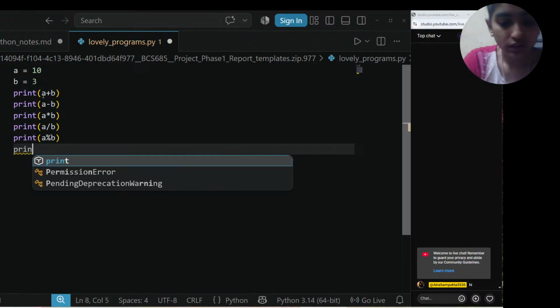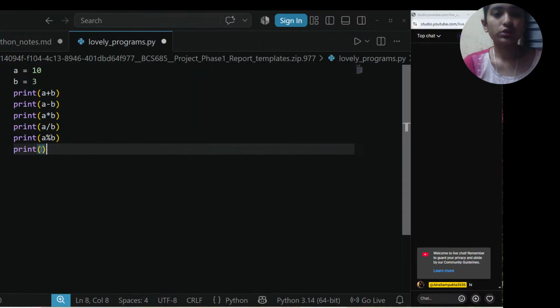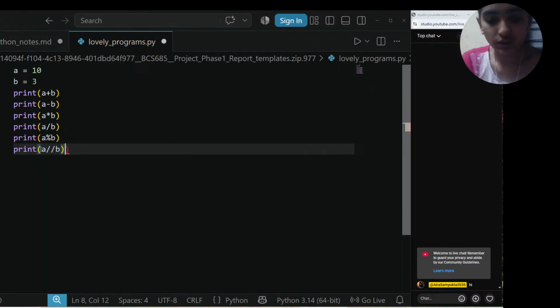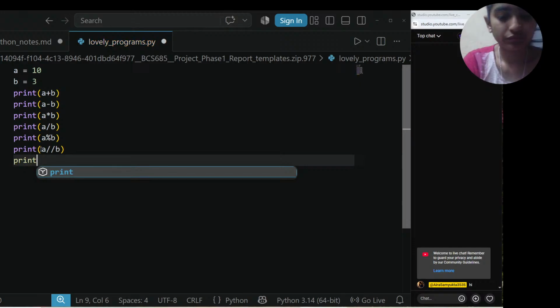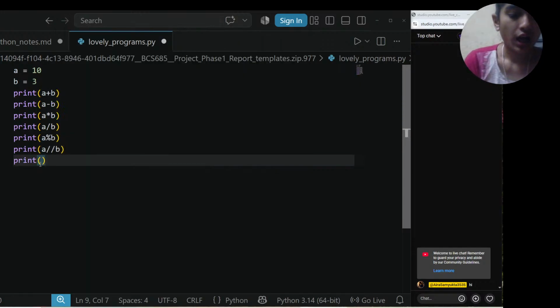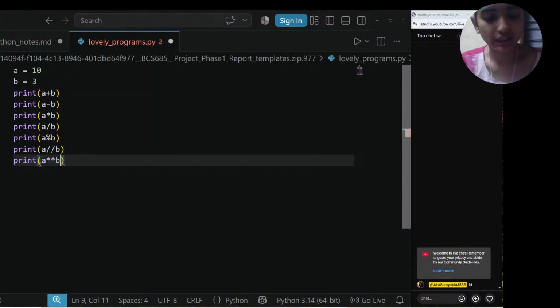Modulus is done. You should do the floor division. Yes, floor division. And finally, we are ending up with power, that is exponent.